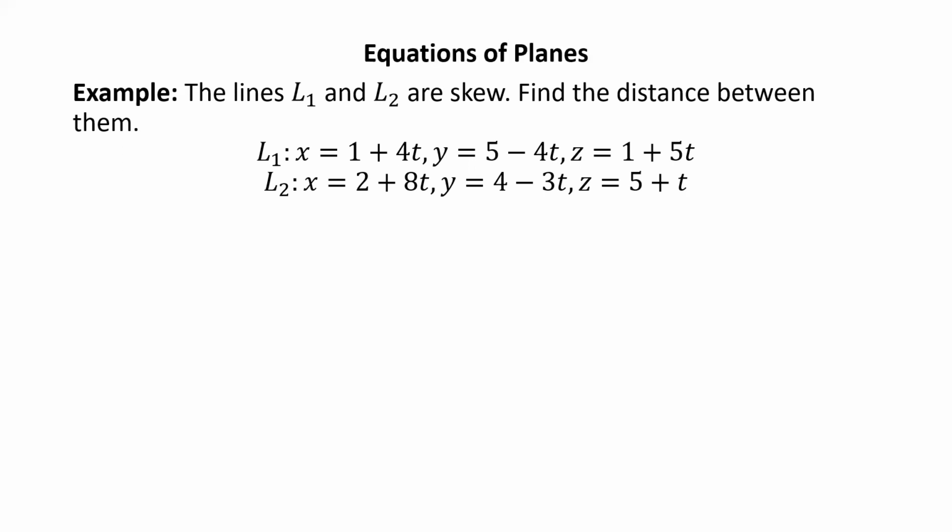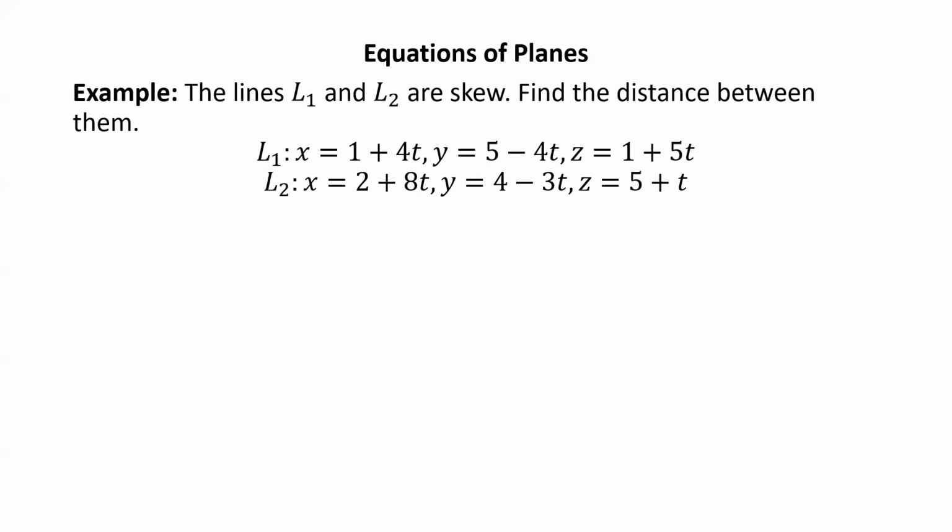Well, the idea is as follows. Given any line, there are infinitely many planes passing through that line. To see this, hold up one of your hands, think of your hand as the plane, and picture a line passing through the middle finger of your hand. Now, if you rotate your hand to the left and to the right, you can see that there are infinitely many planes that contain that line.